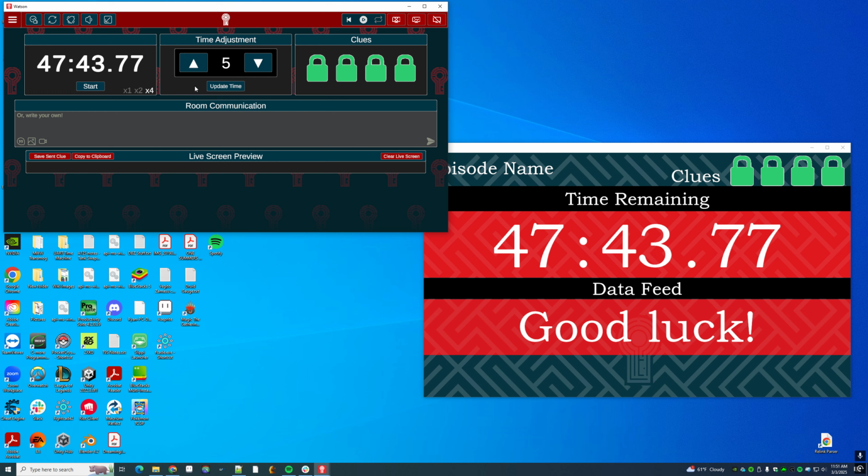You can also manually type in a number to send it that way. To the right of this, we have our clue icons, which you can toggle on and off by clicking them. And this will also turn them on and off in the live view.